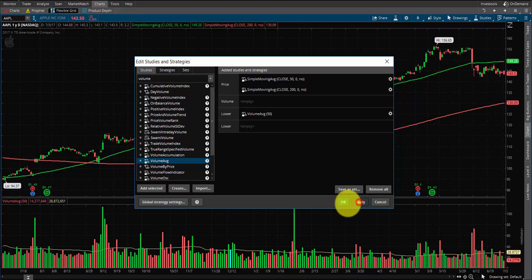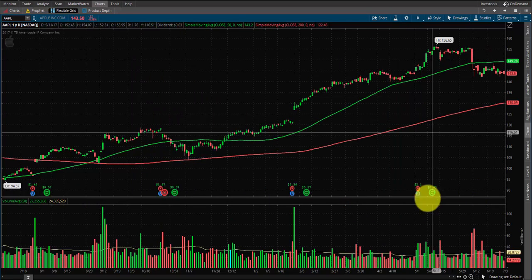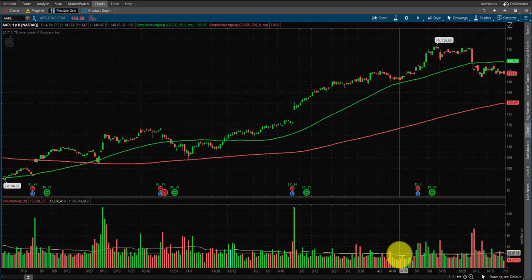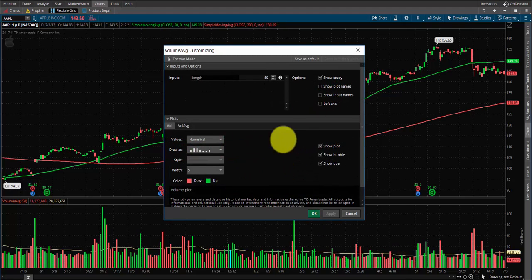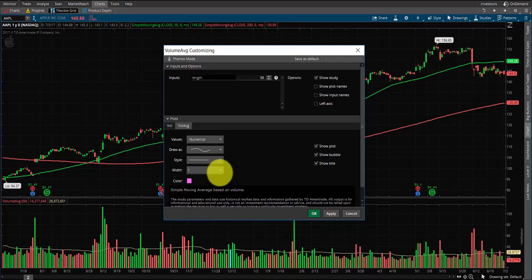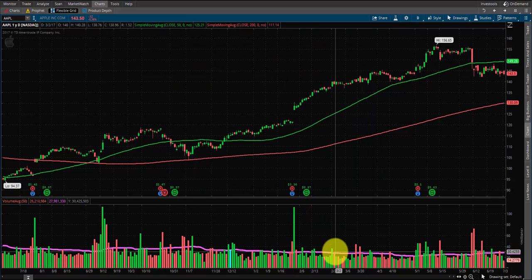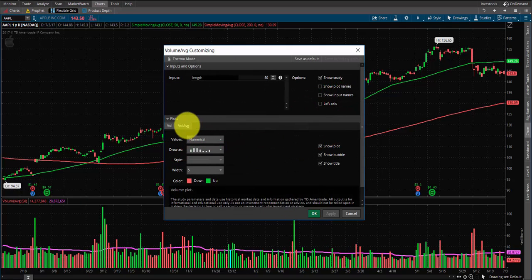All right, now, when we're looking at this volume average, I'm not actually going to show you how to read the chart, but you can, in fact, double-click it and change that volume average line and the color of it. So if I wanted to read a little bit more easy, I can change it to pink, make it a little thicker, whatever you want to do. All right, or I can really just erase it and not have it up whatsoever.